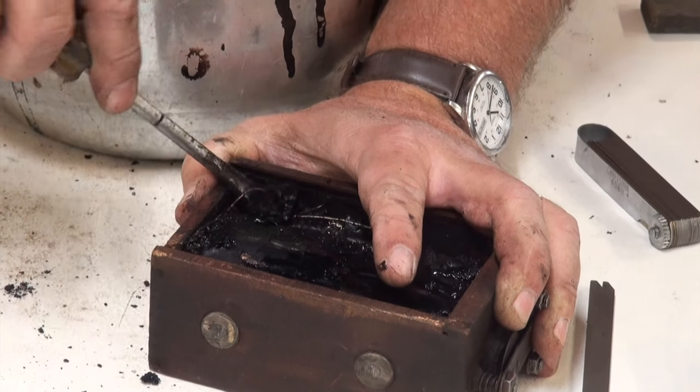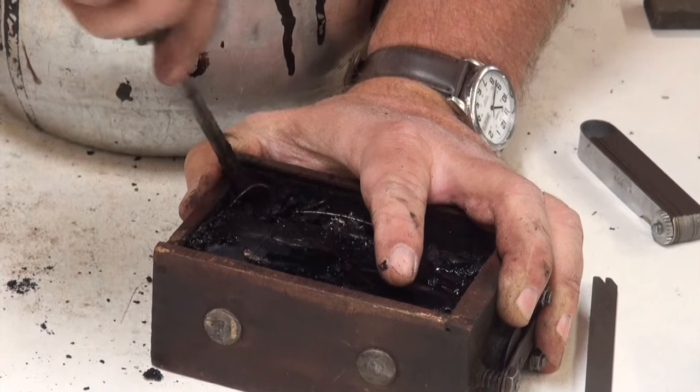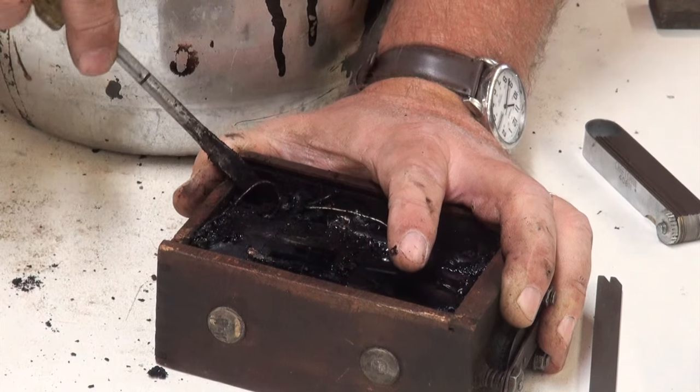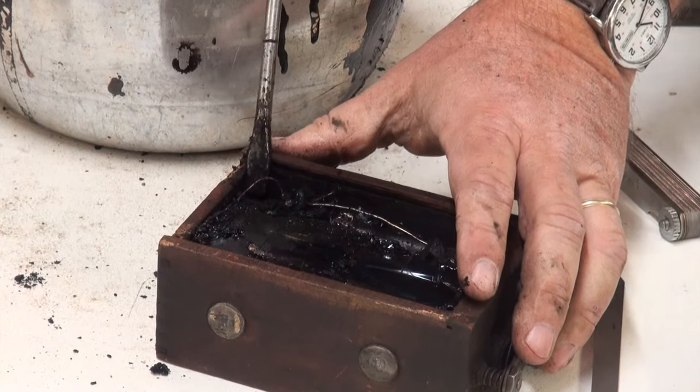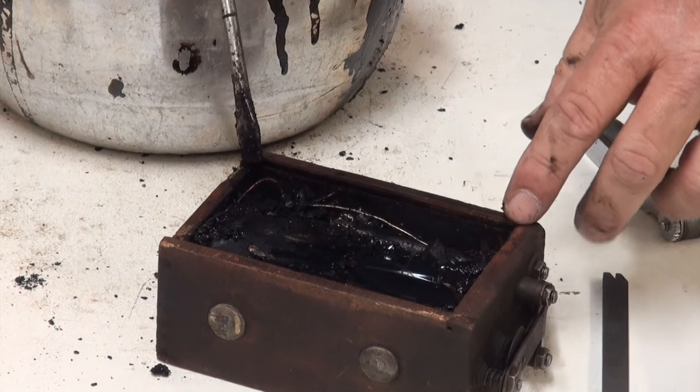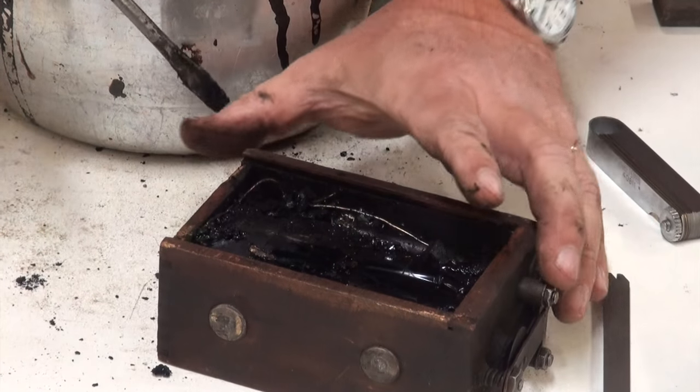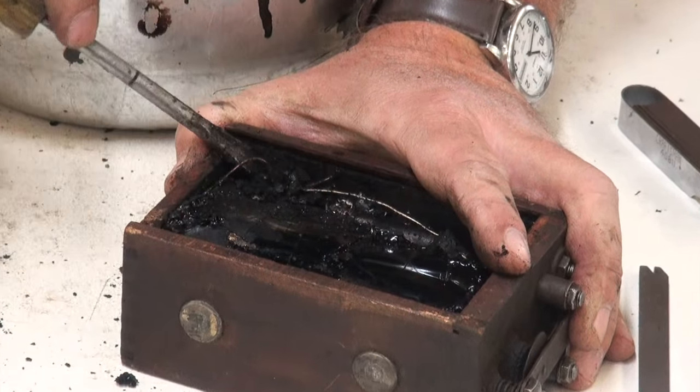So we want to support the wood with our thumb. And then gently pry this tar out of there. Kind of dig it out of there. But give it some support. You don't want to pry on this side at all, because you have that slip joint for your cover, and that'll snap pretty easily. This has no slip joint in it on this side, so I always do it from the bottom side.